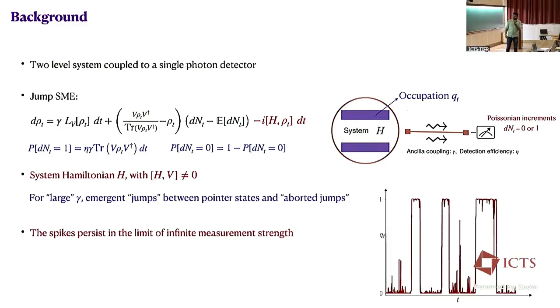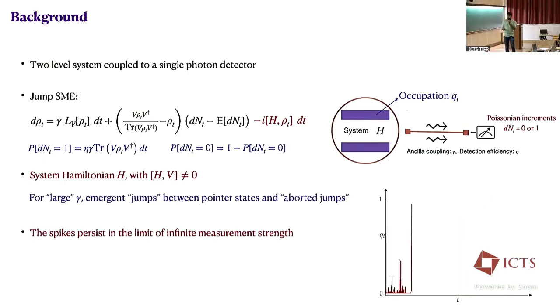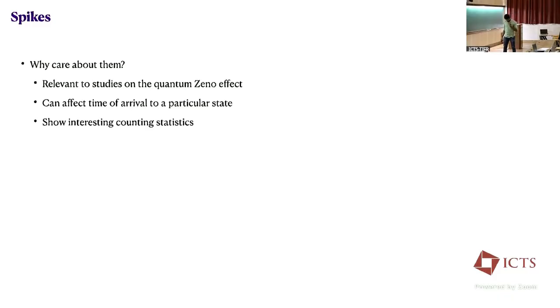And so essentially our motivation is to explore this phenomenon in greater detail. But obviously we're not the first ones to discuss this phenomenon. There's been some work in the literature. But why should we care about these spikes? Why would this particular regime even be of interest? Because it seems like a physically inaccessible regime.